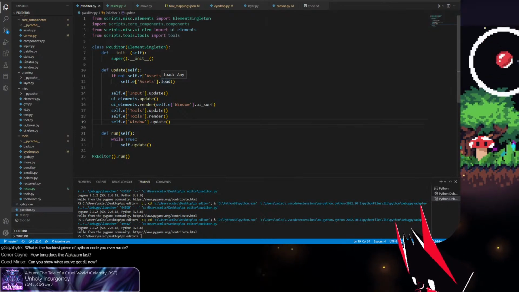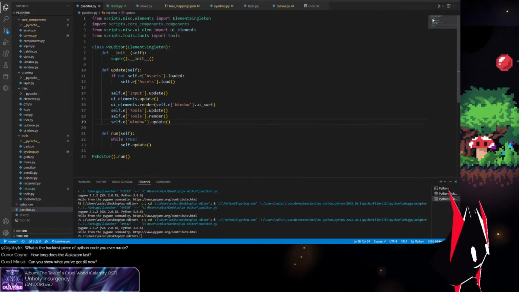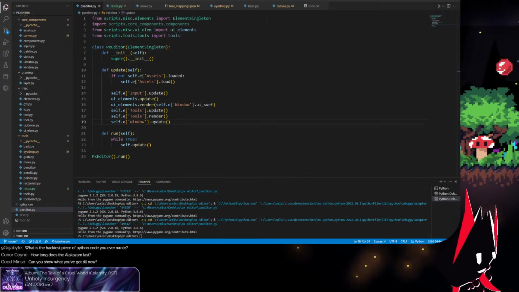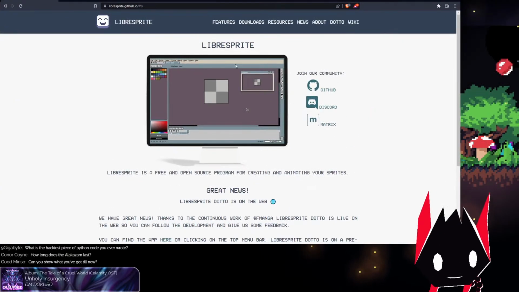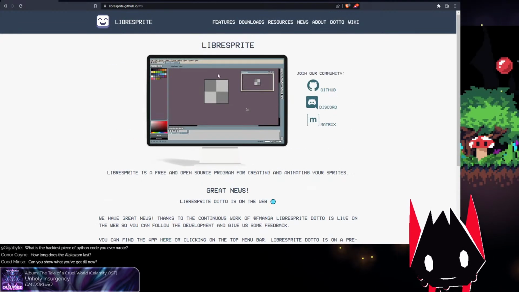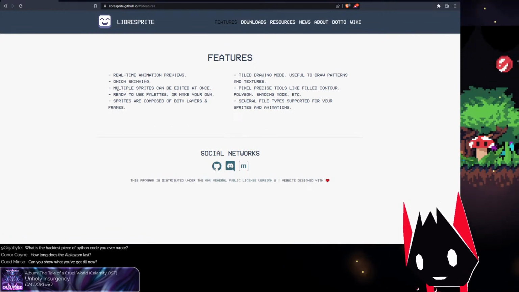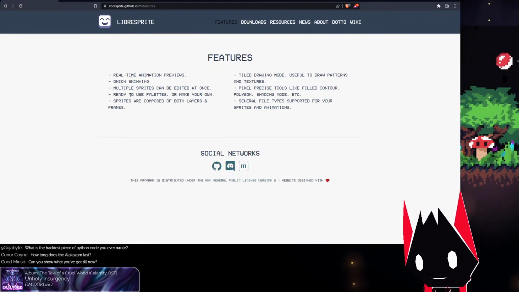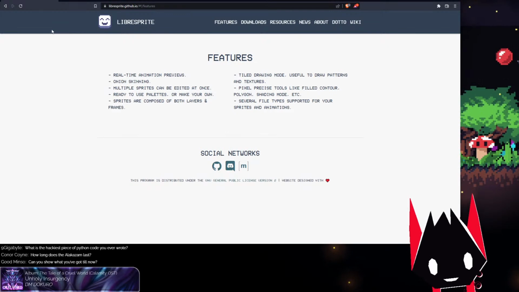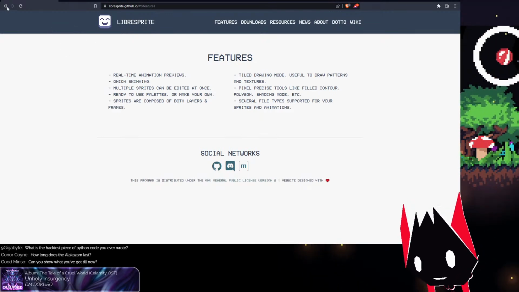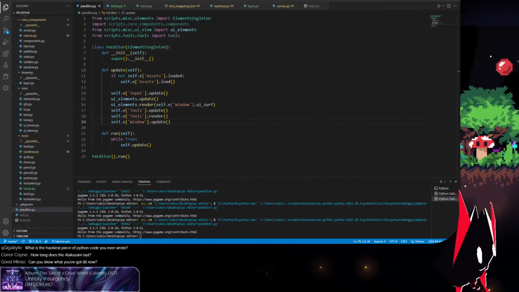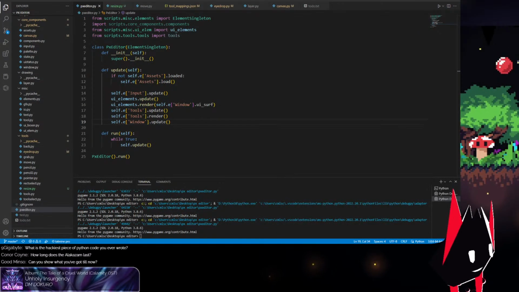Oh yeah, that's actually what I'm competing with, I think. But a lot of people don't know about it. I don't know what the difference is. I wonder if it just has worse selection tools or something. I don't know what the difference is. But LibreSprite's probably gonna be pretty close to what I'm making.